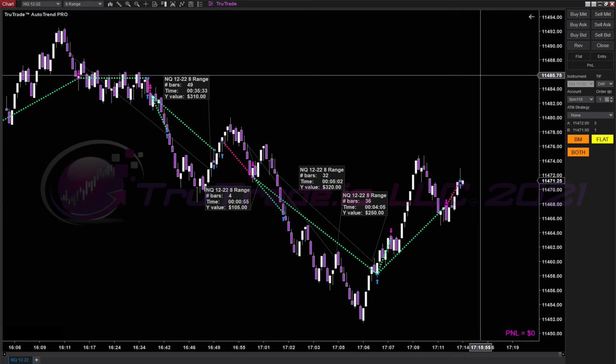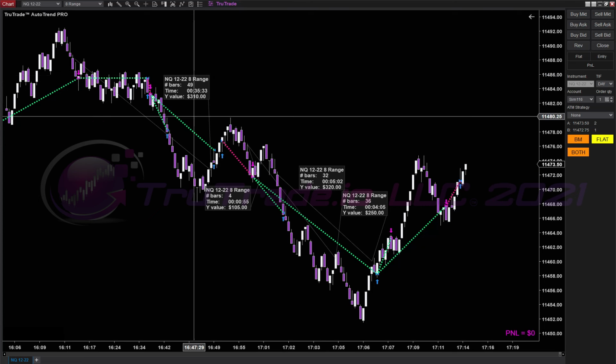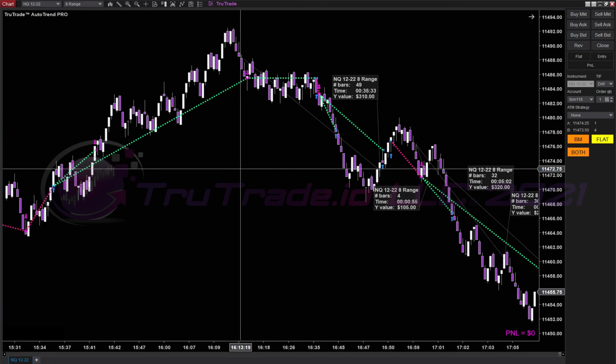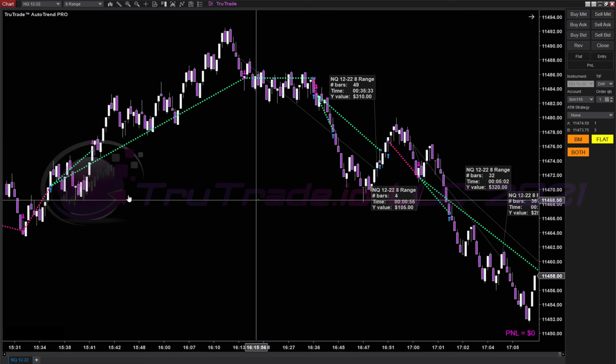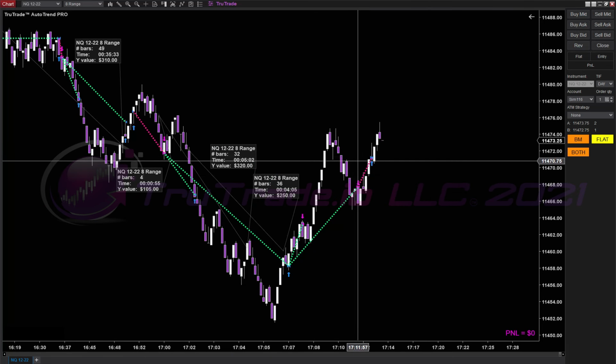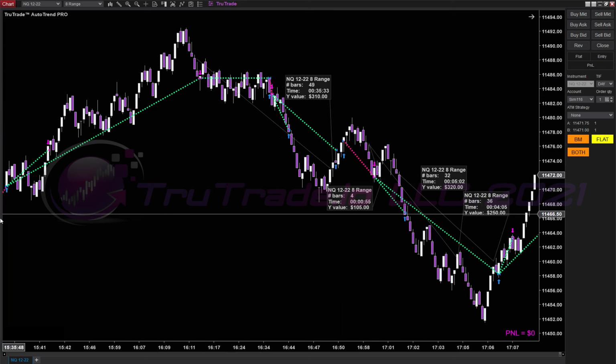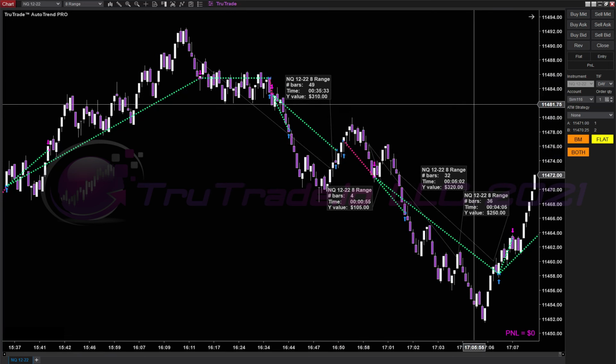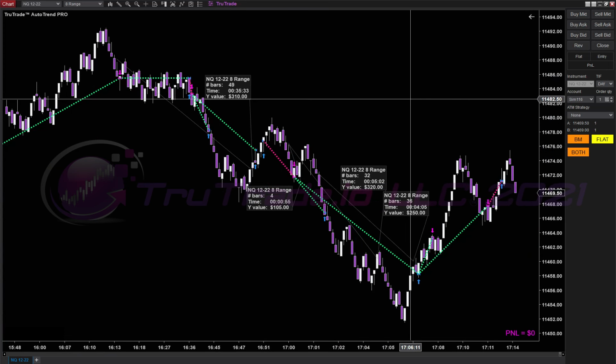Usually we're going to go 721 or slow it down quite a bit, but this is a very aggressive way of using the bot. You can just see how effective it is. I mean, we're looking here at 1606. From this section right here, from 1536 all the way to 1711, it's about an hour and a half. This thing has made over $1,500 per contract on just the runners. So again, incredibly effective bot, can be used in a lot of different ways. Highly recommended whether you're a scalper, a trend trader, you trade price action, you trade swings.